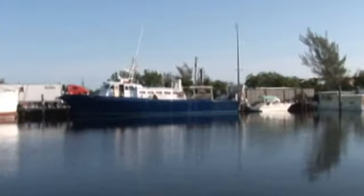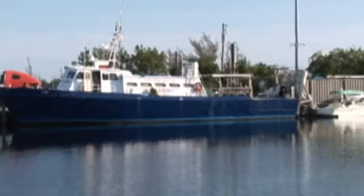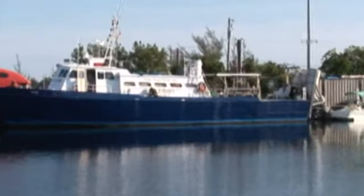This vessel is going to be mainly a survey vessel, of course with great salvage capabilities. As you can see, she's looking beautiful, lots of paint. Let me take you around, show you what we've done, and get ready for the summer.